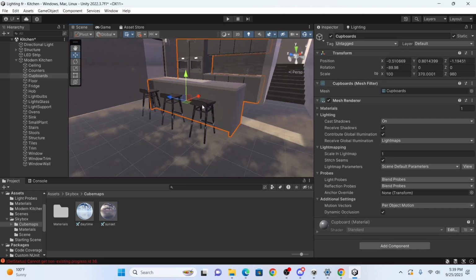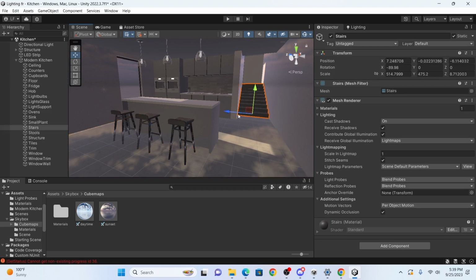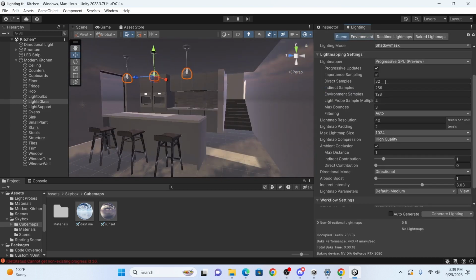I believe in this scene, yeah, everything's also set to static now, so you shouldn't have to worry about that. Since we're gonna be iterating a lot of different bakes, I highly recommend setting everything to really low numbers, because it'll take forever. The strategy is you'll set numbers really low to see how it's gonna look. It'll be low quality, but at least you'll get an idea of what the colors are gonna look like. Once you settle on something you like, then that's when you set the numbers higher, and it'll take longer, but it'll be your final bake.